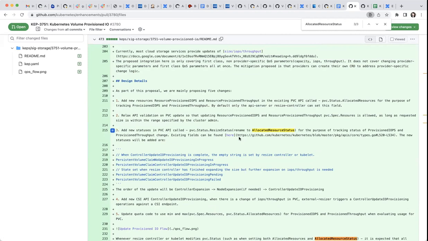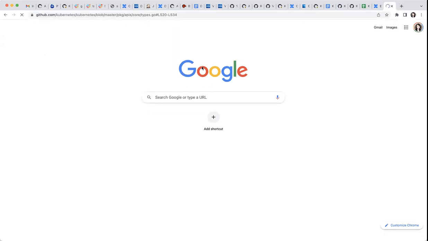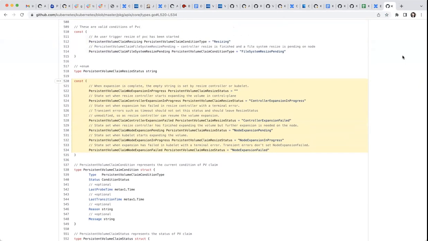Yeah, just trying to pull that up. So allocated resources is already a map, right? Yeah. And so that doesn't need any change as I understand it, correct? Exactly. And what are we proposing in resize status? Yeah.